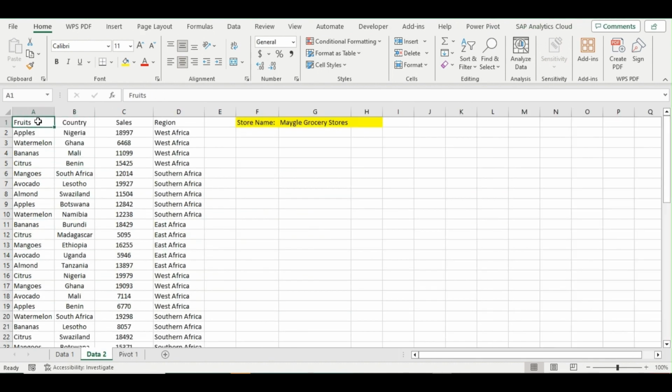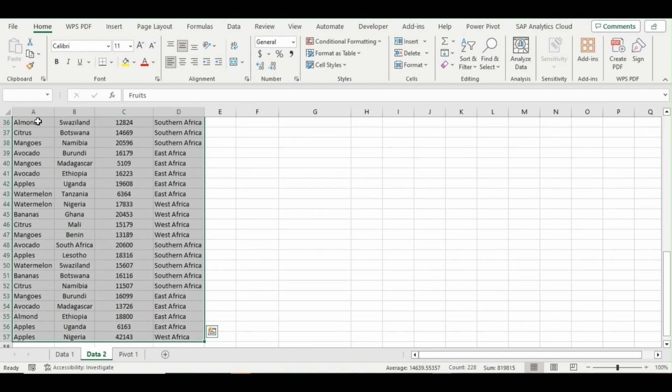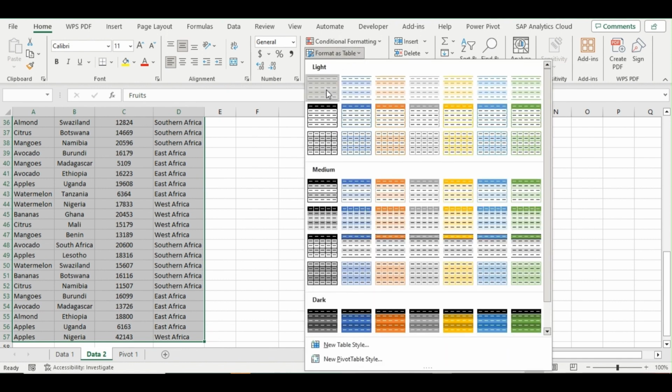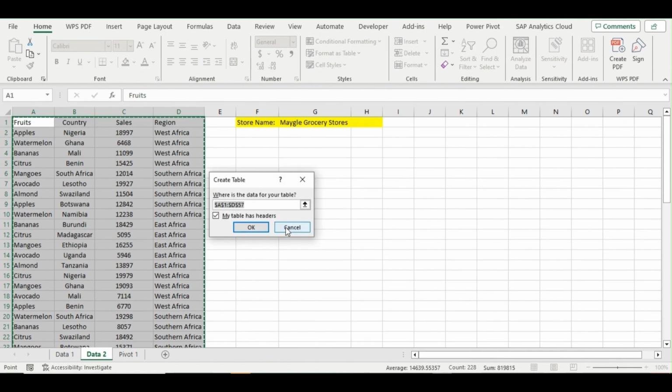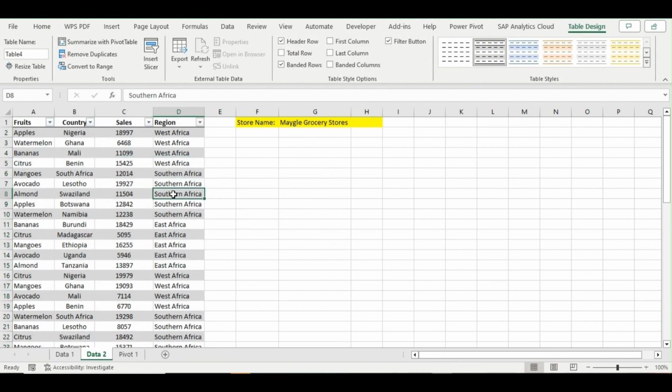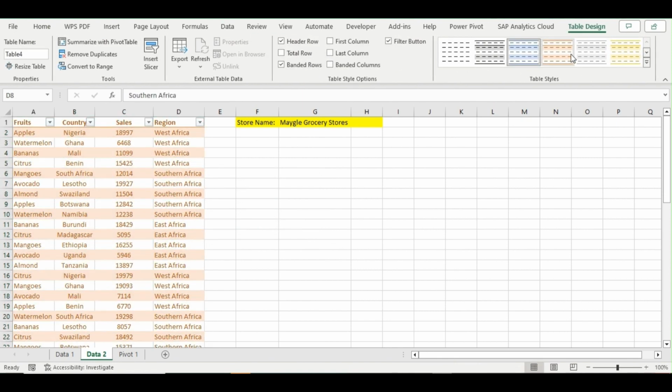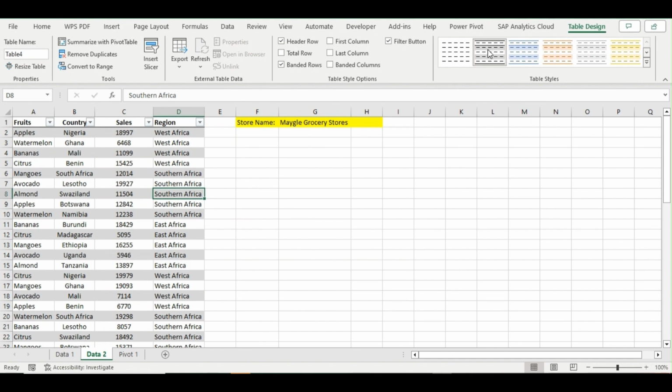Now let's do that here. So you select this and you select to the end, then you go to format as table and we use this as a case study. So you can see it's changed. You can change it to any format of your choice, but we'll use the default one.